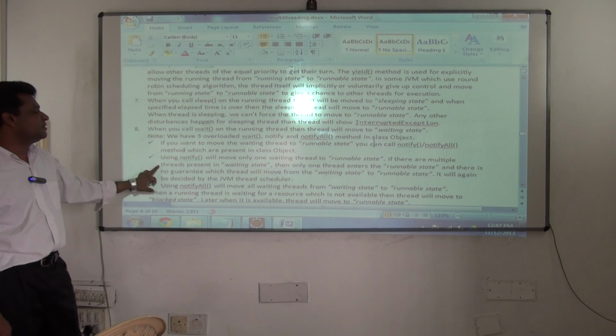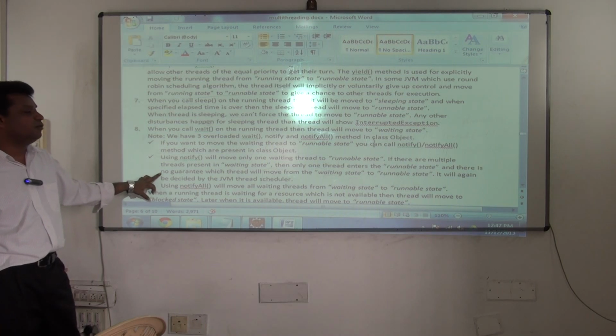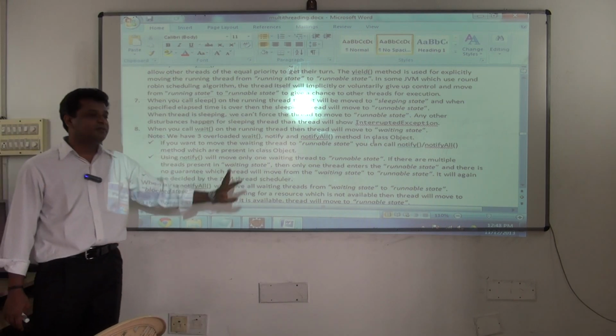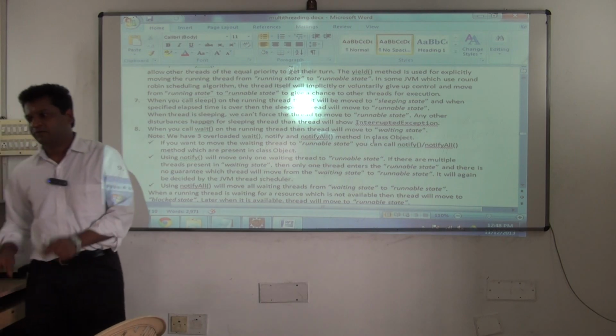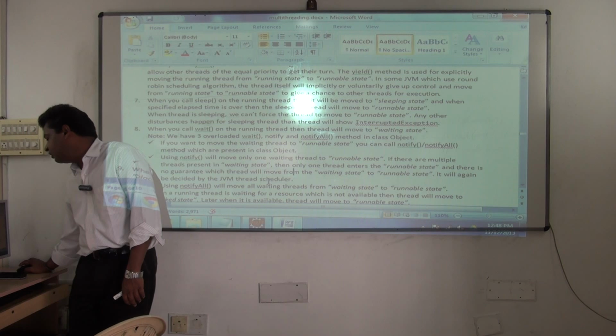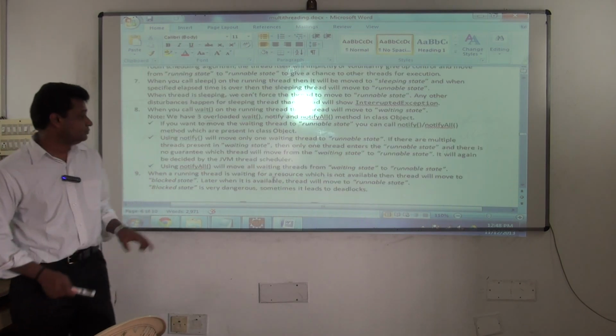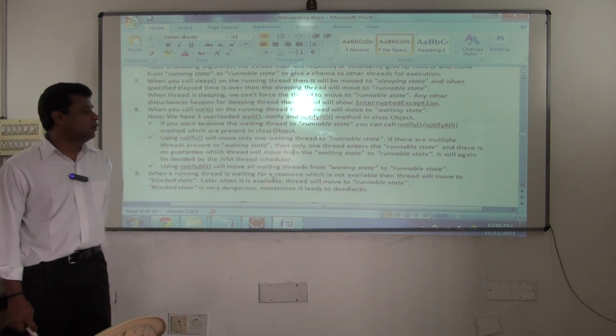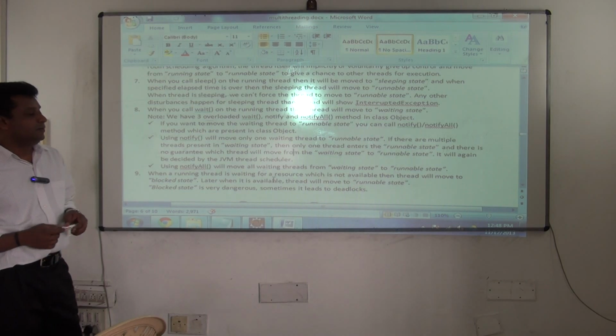If there are multiple threads present in waiting state, only one thread enters the runnable state, and there is no guarantee which one. It is decided by the JVM thread scheduler, which has full control. Using notifyAll will move all waiting threads from waiting state to runnable state.